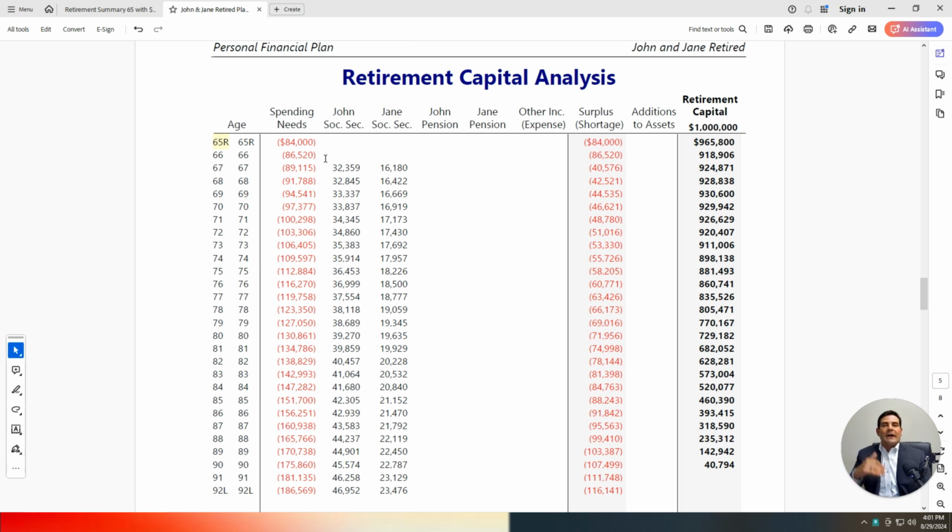So a lot of people overestimate what their Social Security income is going to be, because they forget about Medicare Part B. And again, if they assume, hey, we're going to get Medicare supplement plans, Medicare Part D for drugs on top of that, well, that's another expense from the time they're 65 until the time they're 92. They're going to need to include those healthcare expenses because they're going to be vitally important. And typically, Medicare premiums and healthcare expenses tend to go up over time. If you look at the statistics, they go up more than general inflation. So instead of maybe a 2 or 3% inflation adjustment, maybe it needs to be 5% or higher.